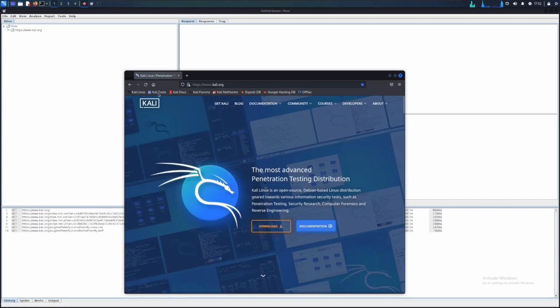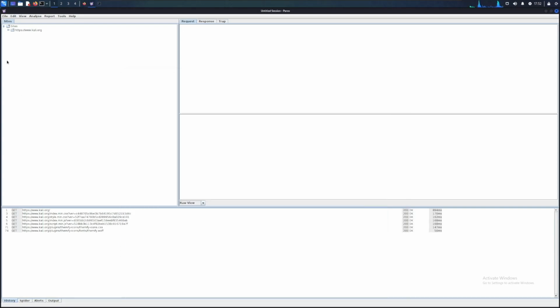Let's just go to this Kali.org website. And if we look, you'll see sites, and then under that there's a sub-bullet for Kali.org. And then under Kali.org, we can see everything that it has requested.